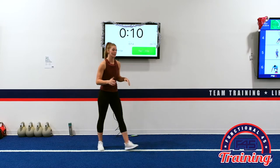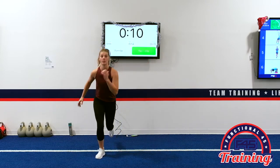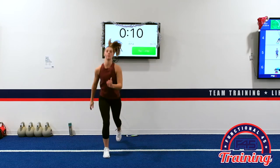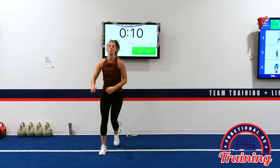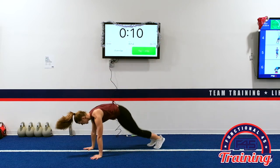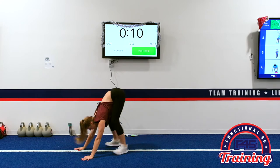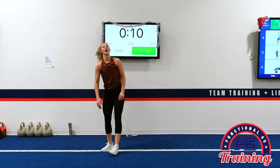Again, there's 9 stations. So station number 1, you have 5 skaters. After your 5 skaters, you're gonna do 4 plyo lunges, and then you'll go right back into those skaters. Next one, we have an airborne burpee. So you're bringing those knees to your chest and then hopping it right back up. I'll show you ways to mod.